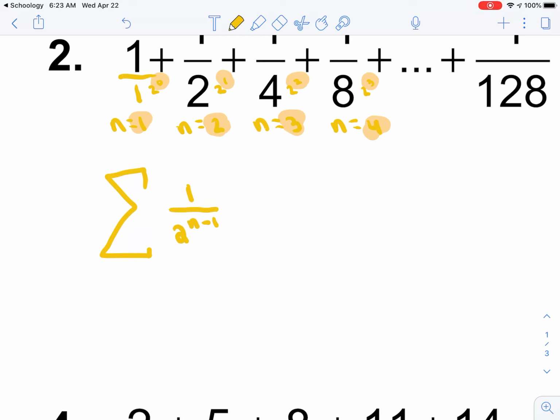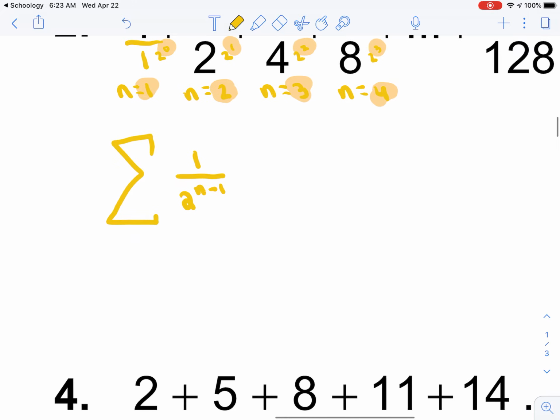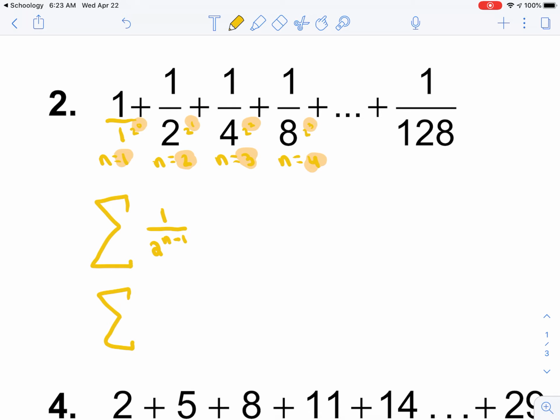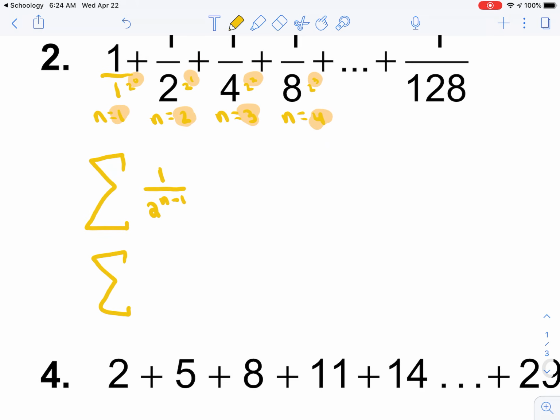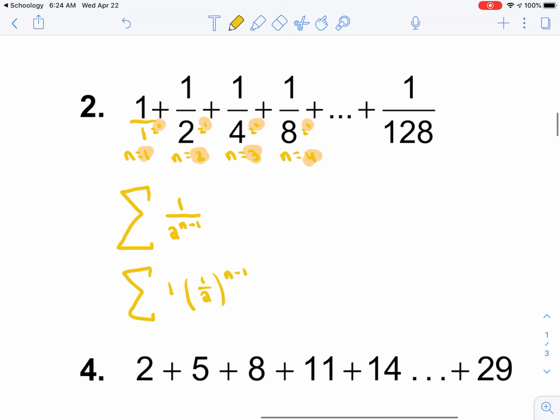Now, there's other ways. Don't think that just because I have this answer, there aren't other answers for this. Technically, there's another way you can write this. If you think about how this goes back to geometric sequences, where if you look term to term, you can notice that you are actually multiplying each term by a half. Because again, this is powers of 2. So alternatively, you could say the initial value is 1, and then you have this growth factor of 1/2, that r value, and then you can say to the n minus 1. Note that this is actually the same exact thing as what I wrote. So there are different forms of the same thing that you can write.